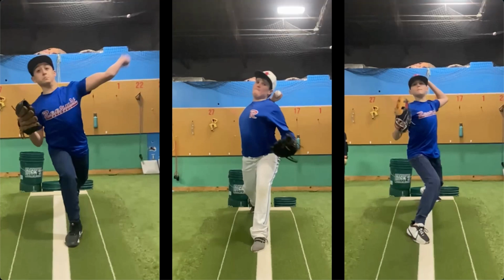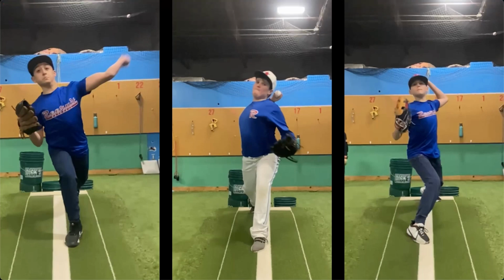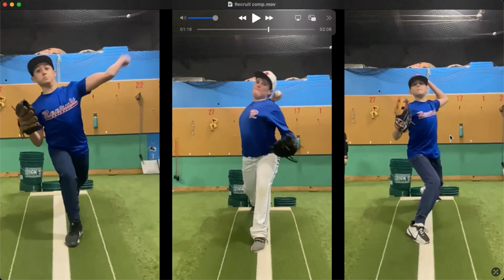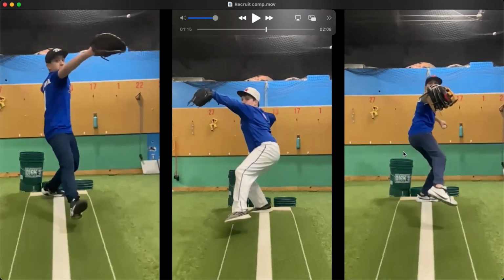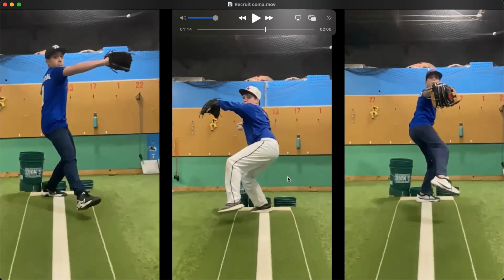But most importantly is what's going to add all that extra stress onto our arm, where it's going to make sore arms come quicker. It's going to make our velocity dip sooner in the game. It's going to make us only be able to go 2 innings instead of 4. So we're going to want to revisit that front leg rotation drill that we worked on last year with your team. Getting that thing rotated to the target like we see over here, right?